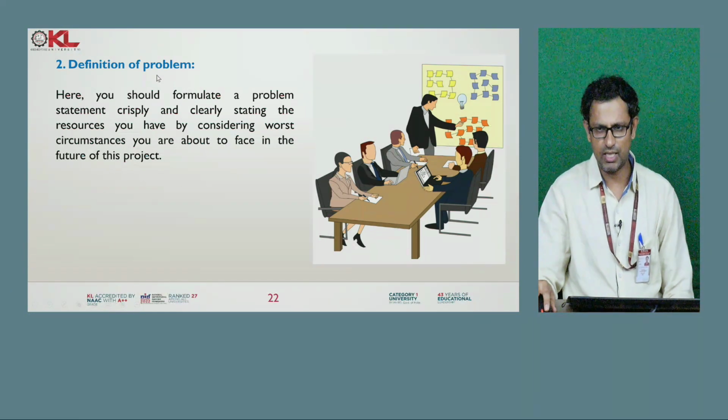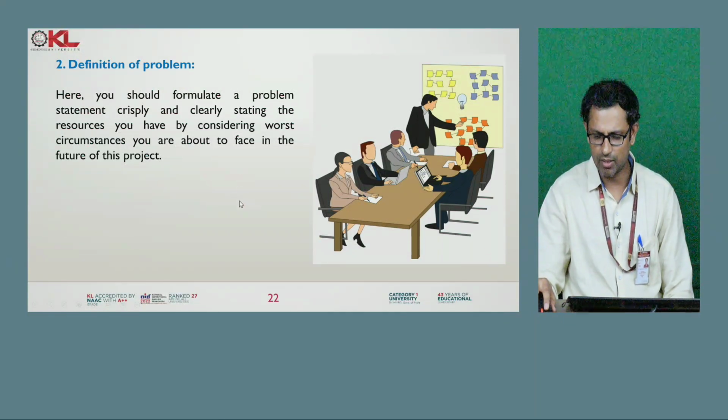For example, if we consider the chair design, see here there is one chair. Just now we have seen the design of the chair has evolved. Over the years it is changing into different forms. For example, I am talking about designing a new chair. Then the first question I should ask is, there are so many chairs existing in the market, so which kind of chair do I require? Whether such a chair is there in the present market or not. If not, then what is my requirement? What is the height I need for the chair?